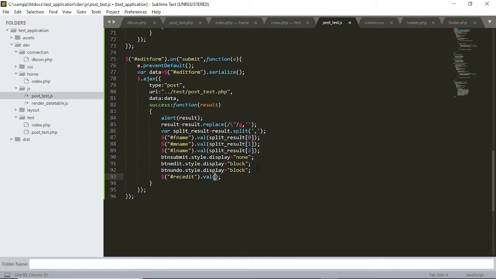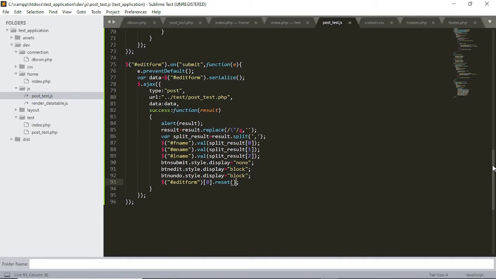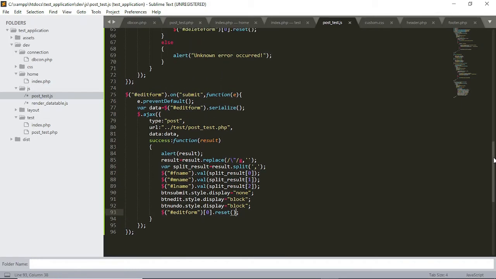So the value will be set to empty, or we can just reset the edit form. Best is to reset the edit form, 0.reset, like that. So once we load here, we clear the edit form.